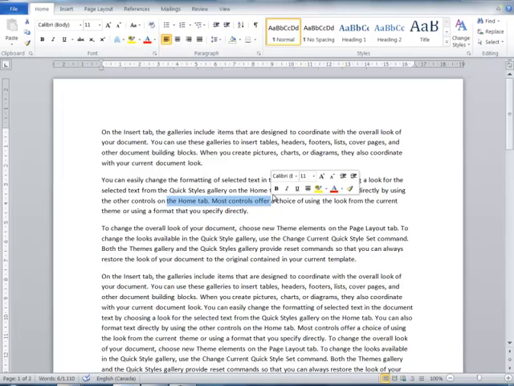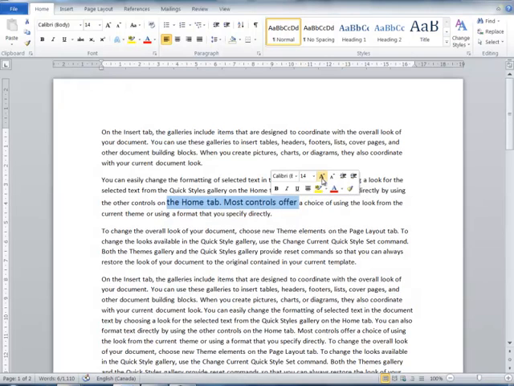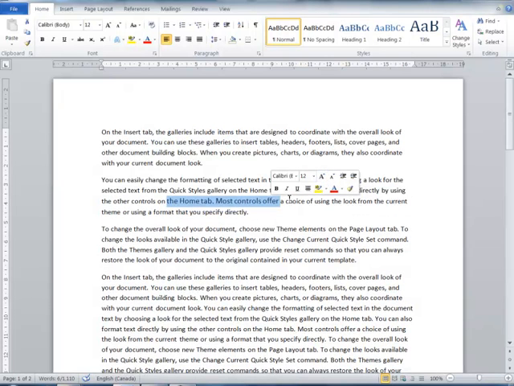You cannot customize a mini toolbar, but the features that you see here is a quick way to enhance the selected text. I can move my mouse to the grow font and click, or shrink font. I can bold, italicize, or underline. So if you want to make some quick enhancements to your text, all you have to do is select and use the mini toolbar. You cannot customize that mini toolbar, but you can turn it off.